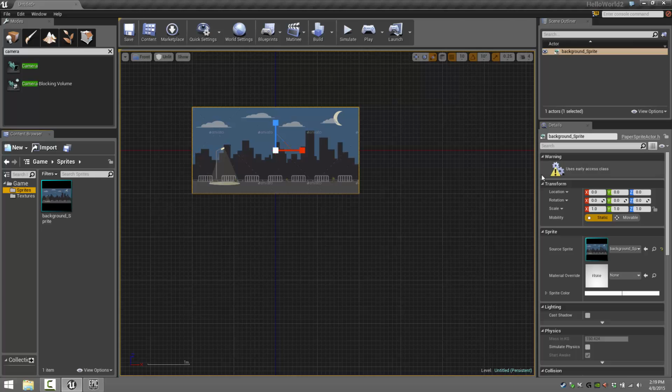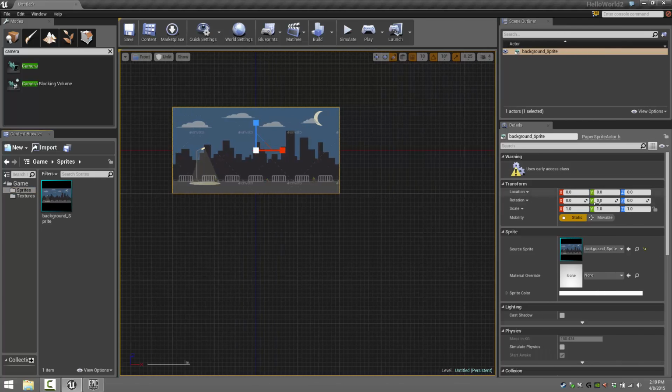Over here you can see the settings for it. This is your positioning. Once again, Y value is not used. That's the depth into the world. Not really something to worry about. So you have rotation and scale. We're at our standard scale and our standard rotation, so neither of these really matter to us right now either. If you want, you can lock them down as well. We don't really need to.